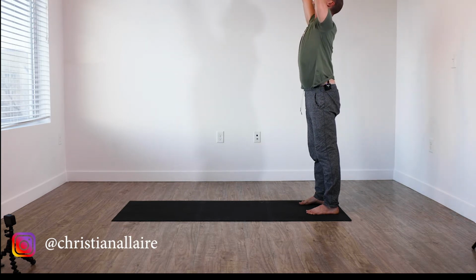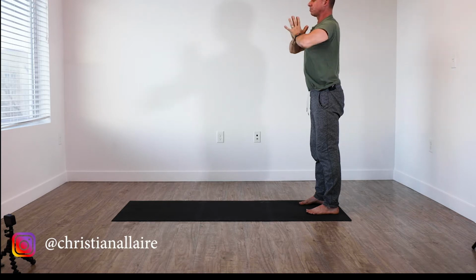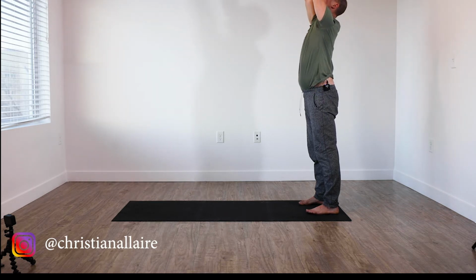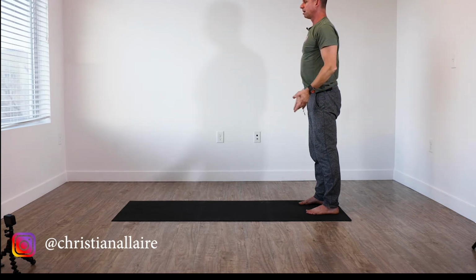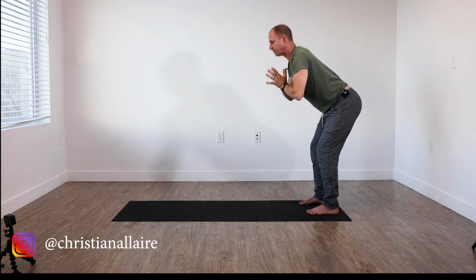Big breath in, reach up. On the exhale, bring the hands to the heart center. Bring the hands alongside the body with the palms facing forward. Inhale, sweep the arms up to the sky, extend the mountain pose. One more time, hands to the heart center. Bring the hands alongside the body, palms facing forward. Inhale, arms up, breathe in. Exhale, forward fold. Drop the hands to the floor.